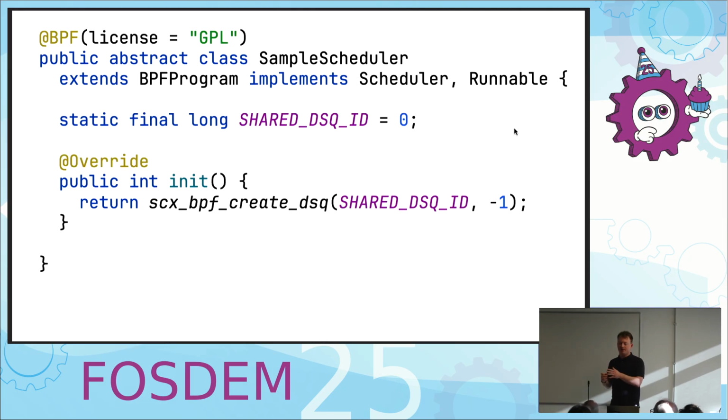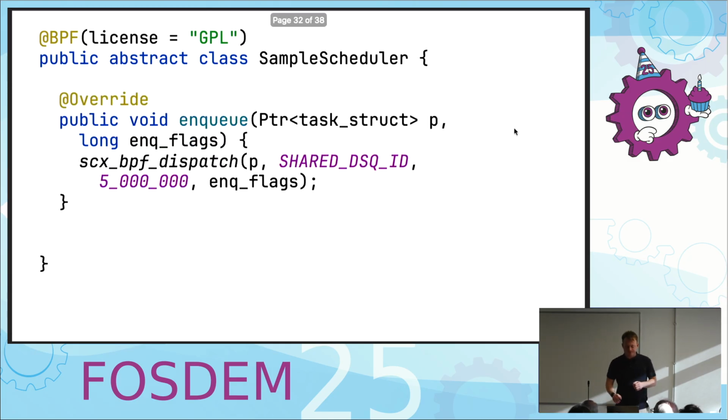Handling it per CPU would end up with separate scheduling issues. So we'll create that DSQ, and now we've got our queue, and that's it. Next one, enqueue. This happens when you receive a task that is now runnable. You've got a task. Ideally, you want to put it on a CPU, but if you can't put it on a CPU, we're going to enqueue it.